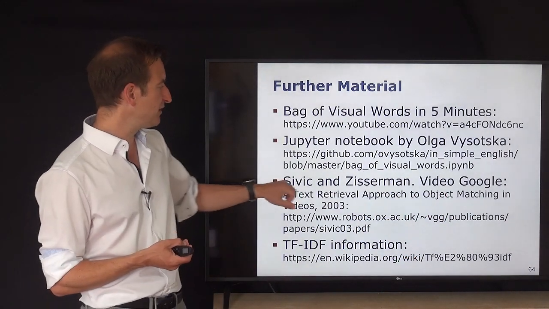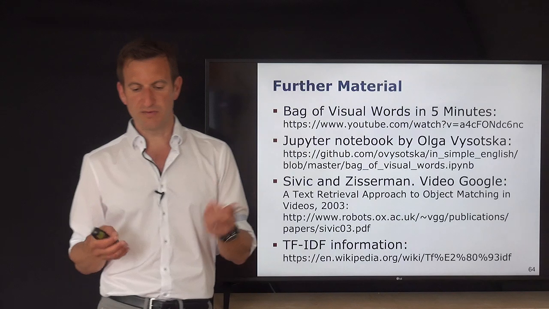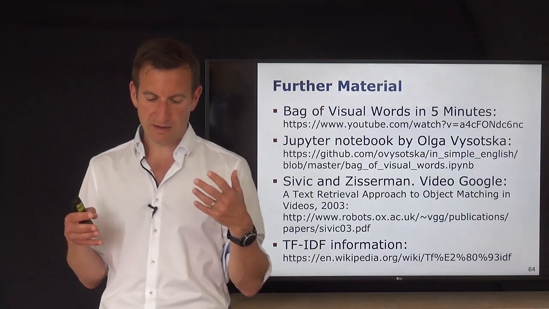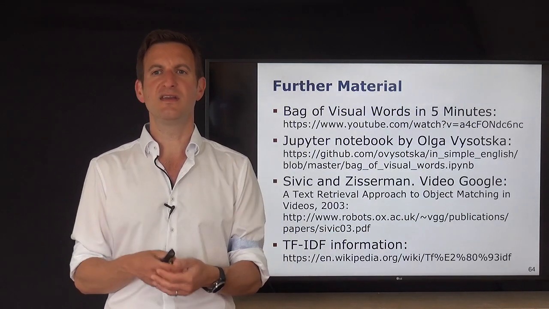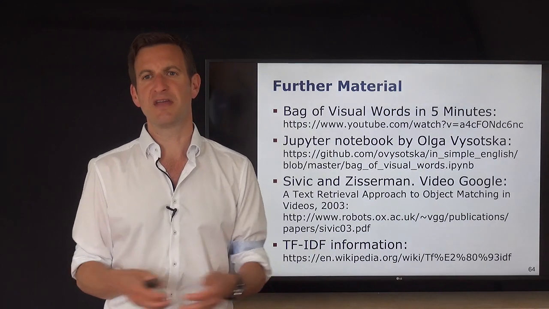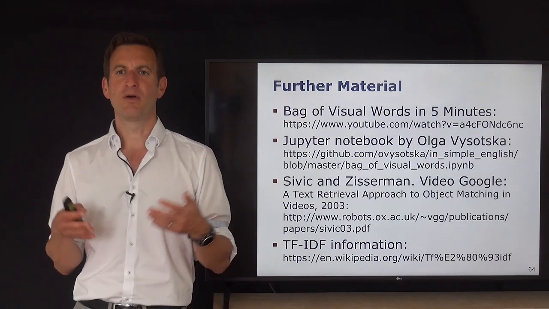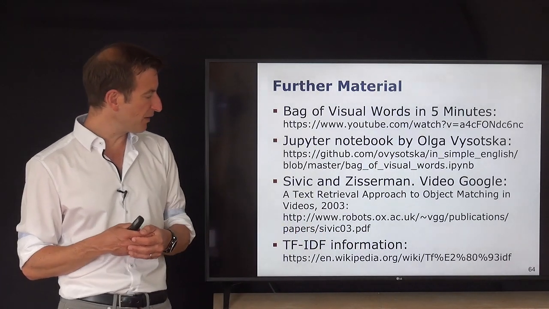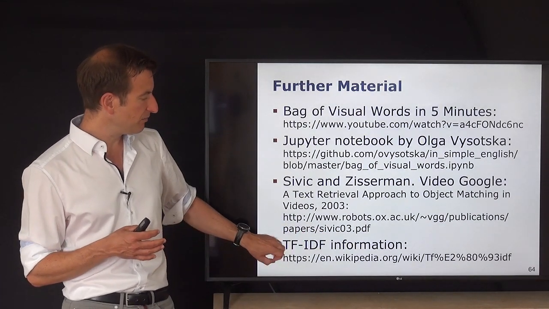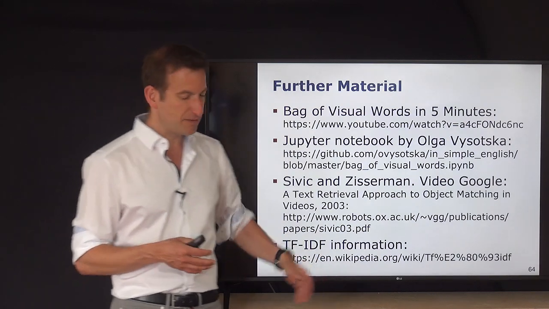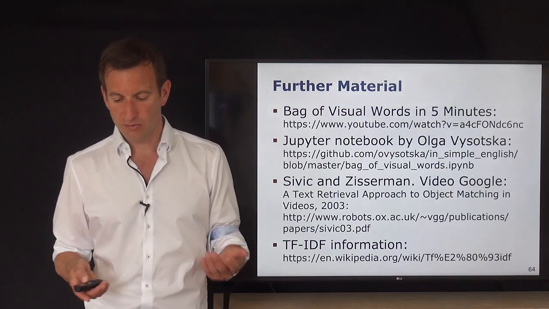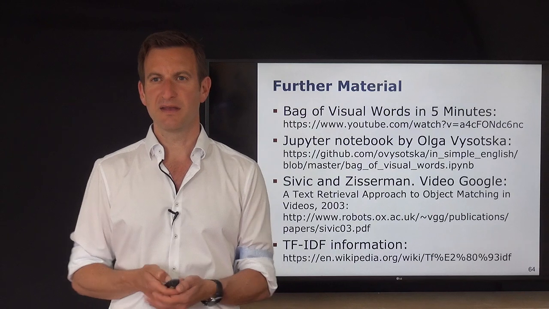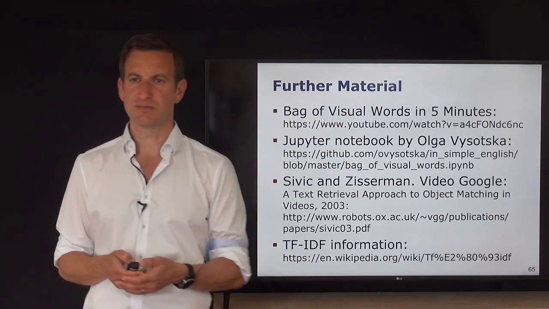And there is further reading material. There's the original paper by Sivic and Zisserman, called Video Google, which had the idea of using the bag-of-words approach from the text mining community for image-based data or video data. This is the original publication from 2003. And if you also want some further information about TF-IDF, you may have a look at Wikipedia, which can tell you something about this approach.